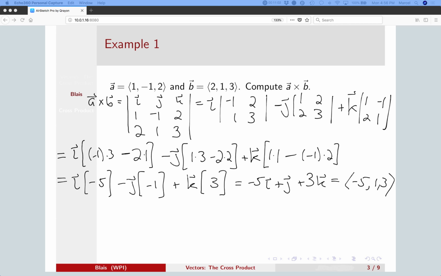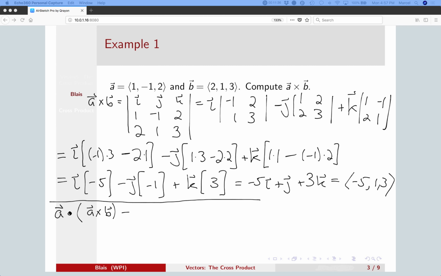Note again, we took two vectors. This type of multiplication yielded another vector. So the next thing we want to think about is what is this vector? How does it relate to A and B? Well, one thing we can note is what happens if we take A, one of the vectors we started with here, and we do the dot product with this new cross product, A cross B.